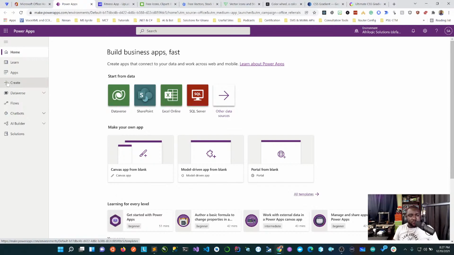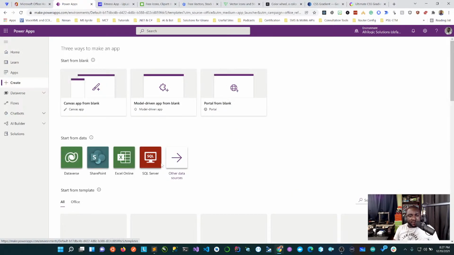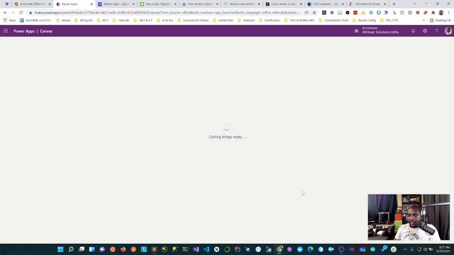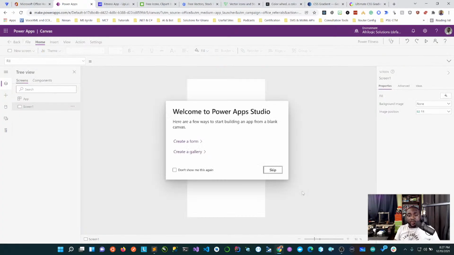So let's go ahead and create a new app. We're going to use the mobile form factor. So canvas app from blank. We select that, it is going to be the phone form factor, and we're going to call it Power Fit. Let's call it Power Fitness. Okay, let me create this. If you're joining us, this is the Power Series with yours truly, myself, Samuel Adranyi. In today's episode, we're taking a look at how to create custom UI and UX components and UI experiences in PowerApps, leveraging custom controls and some unique elements within PowerApps.